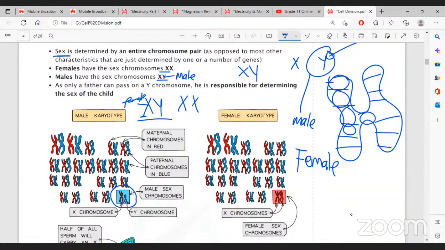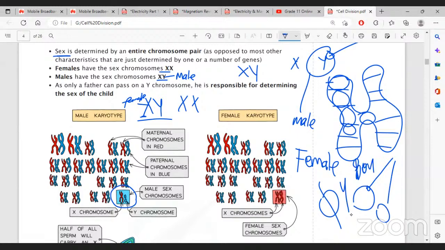So for twins to be identical, guys, it means one egg is fertilized by a sperm cell, that egg becomes a diploid cell, and then at the first stage of cell division, instead of just dividing and staying together, it splits completely into two identical twins. Non-identical is two eggs that have been released from the two ovaries and then fertilized at the same time, resulting in non-identical twins. Now, identical twins can never be boy and girl because they were fertilized by one sperm. That is, if it's the Y sperm, that cell will divide, resulting in two boys.